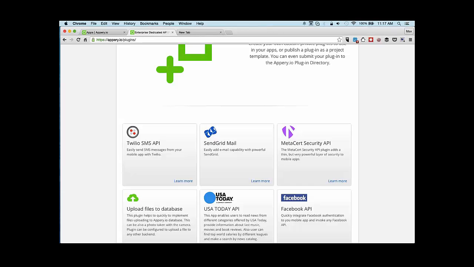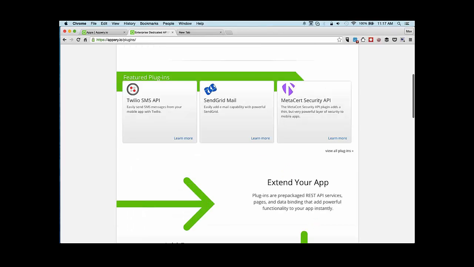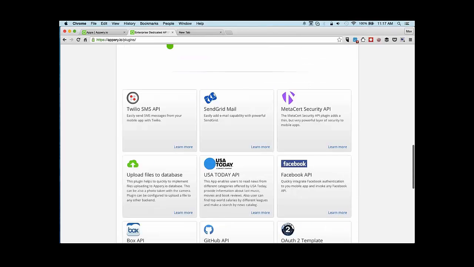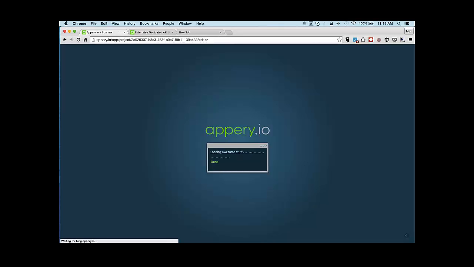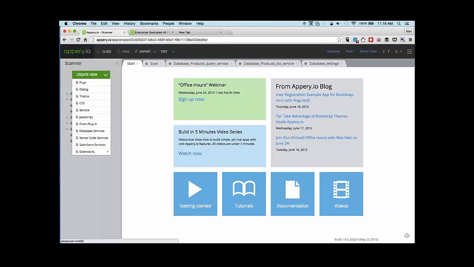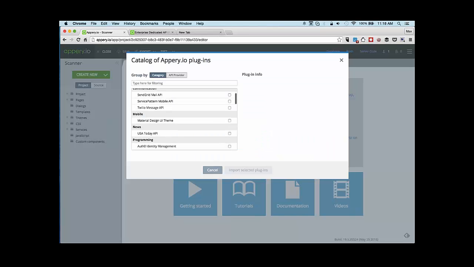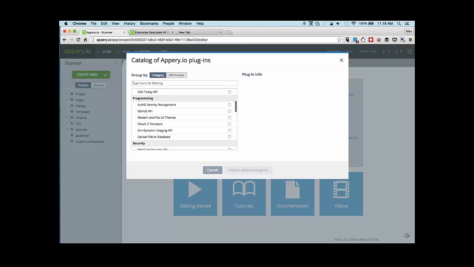Okay, let me go inside the app builder and see if I can find it there. So let me open an app. So it's this one right here.